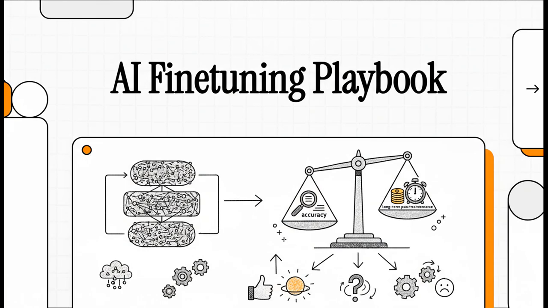If you're an AI architect or engineer today, the question isn't if you can fine-tune a large language model. That's a given. The real challenge, the thing we all struggle with, is how to do it right. How do you find that perfect balance between getting the highest accuracy, not blowing up your budget, and, maybe most importantly, avoiding the headache of maintaining the system down the line? Well, that's exactly what we're going to break down.